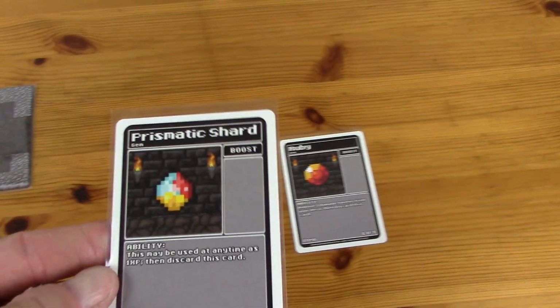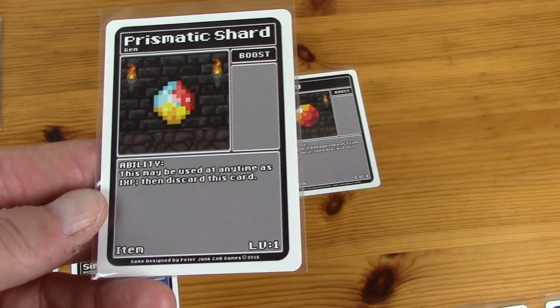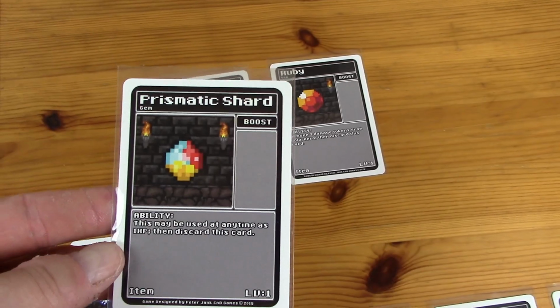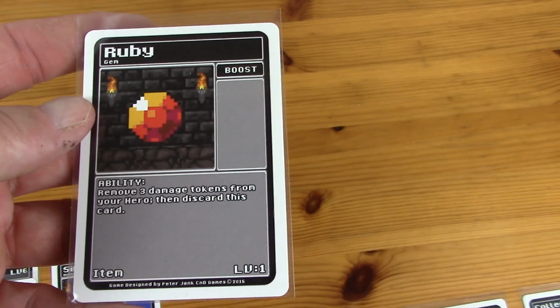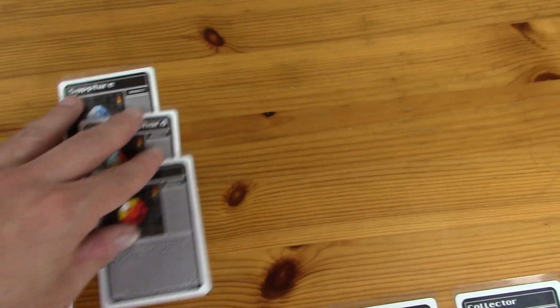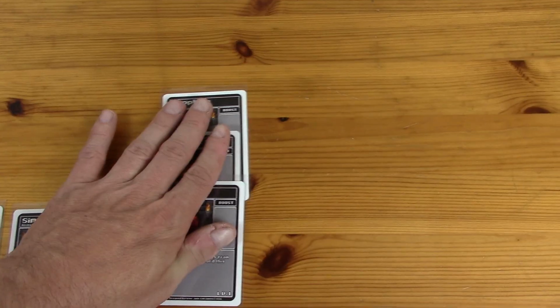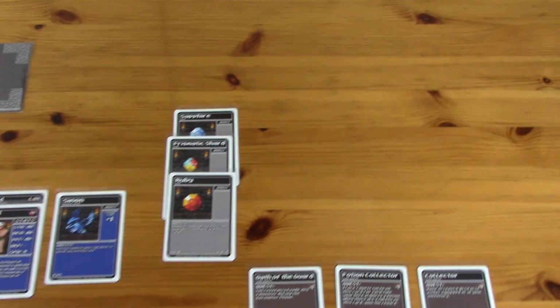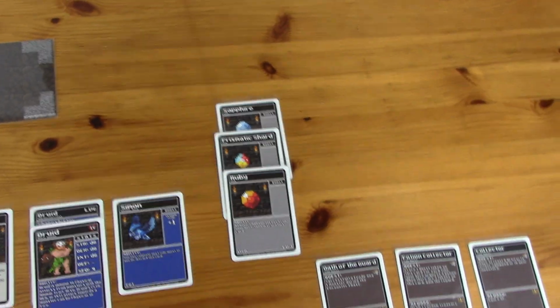We got the Prismatic Shard. This may be used at any time as 1 experience point. Then discard this card. So yeah, it's simply an experience point. And the Ruby. Remove 3 damage tokens from your hero, then discard this card. Okay, so these cards are, especially at the start of the game, very, very powerful. So yeah, they can really save you in the first levels.